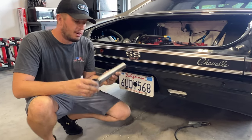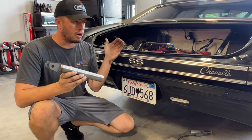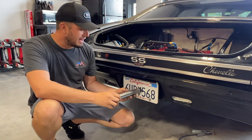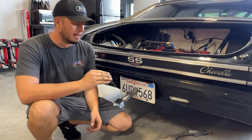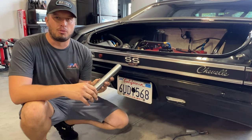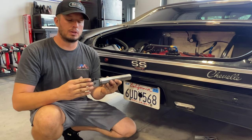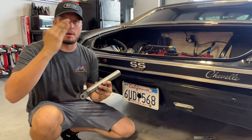The tip today is: we send this bar because there's a different amount of space usually between whatever bar you're connected to, the chassis, whatever. We want you to be able to adjust it. What you don't want to do is have this thing hanging way out. If you think about the car coming up and doing a wheelie, the last thing you want is this to be your wheelie bar. Number one, it's not a wheelie bar. It's not going to perform like a wheelie bar. But if you don't trim this up, if you're not careful and it sticks too far out, when you come up to do a wheelie, it will get on this clevis, and then the car is just going to basically take the weight and drop to whatever side it is.